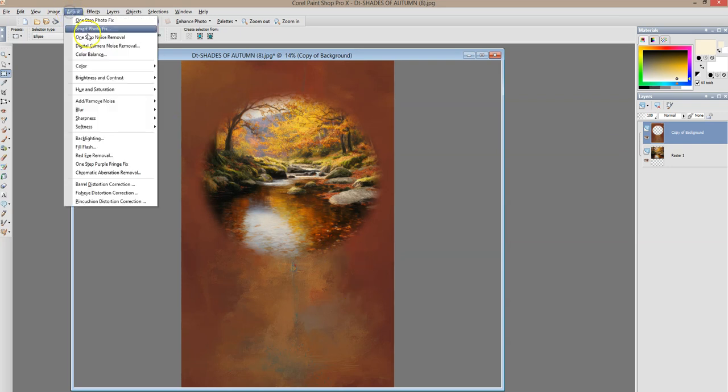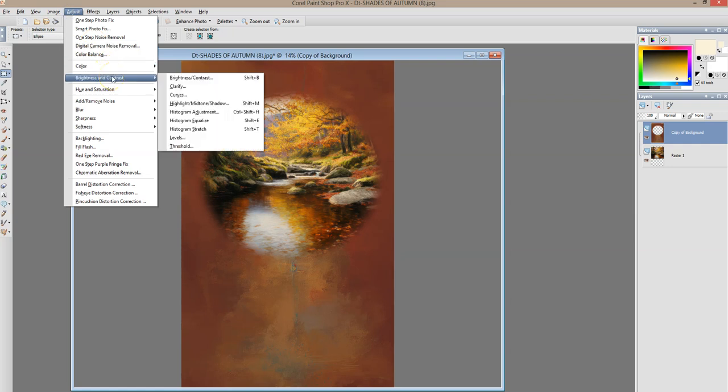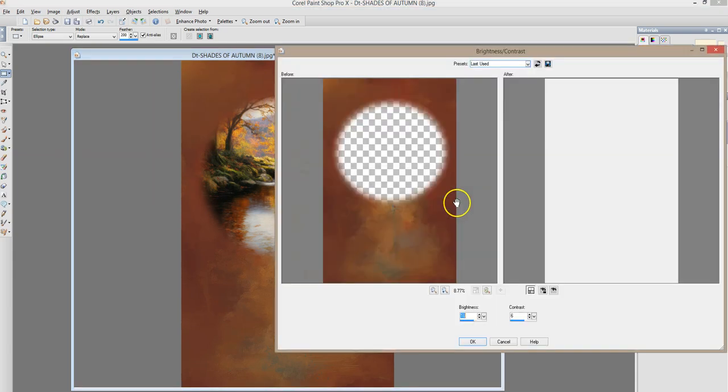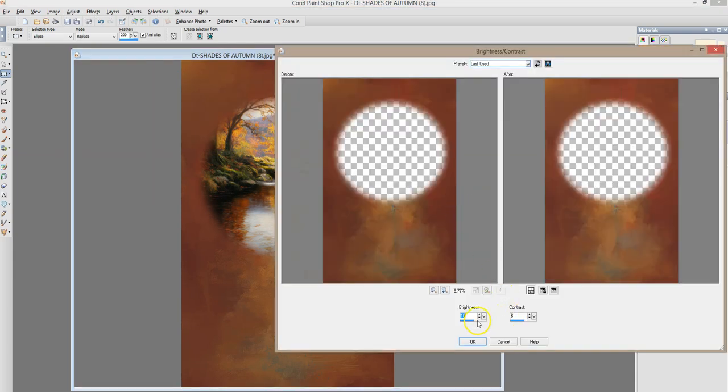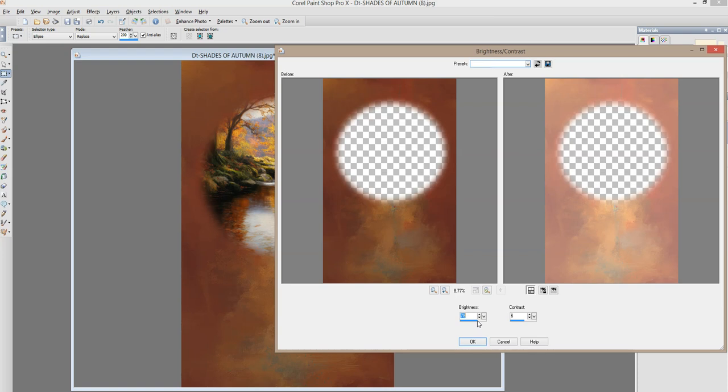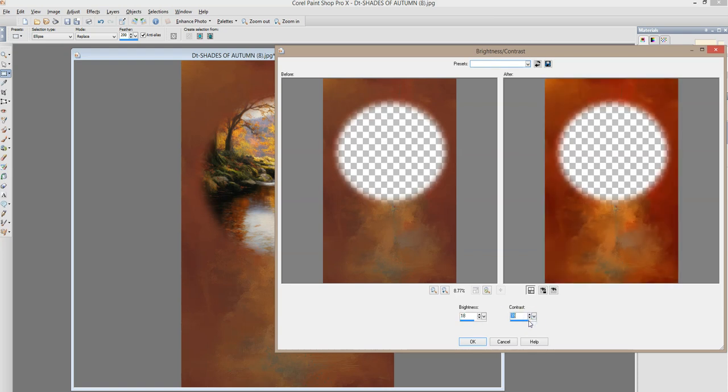I'm going to see if I can brighten that up some. Let's see how bright I can go. Oh, that's too bright. There we go. That's a little richer. So I'm playing with brightness and contrast. That's too bright.